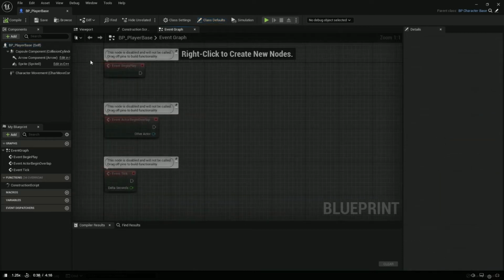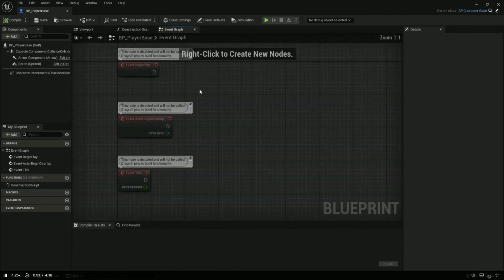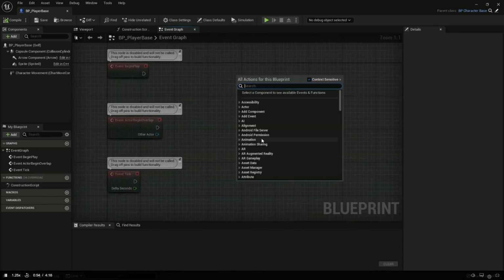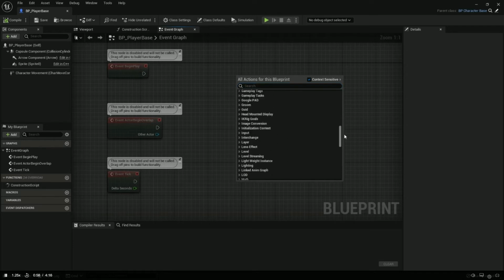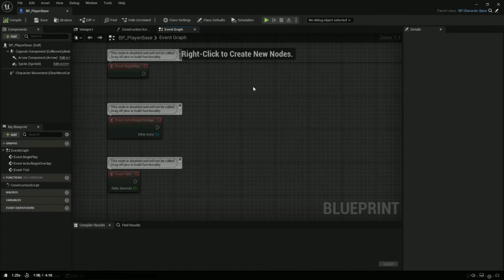You can see here Unreal Engine provides you with very simple events by default. And to navigate around inside of the event graph, you can hold the right click and pan around like this and use the mouse wheel to zoom in and out. You can also right click to add functions. Later on, we are going to use this to add some code, but don't worry about this. This probably looks overwhelming for you. There are a lot of things that you can add inside of here, but we will be working with that throughout the whole course.